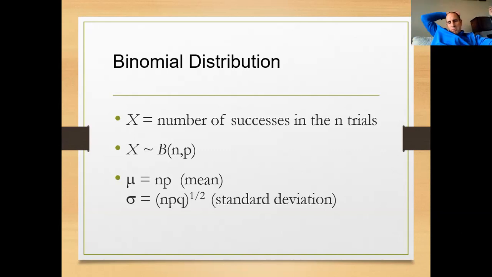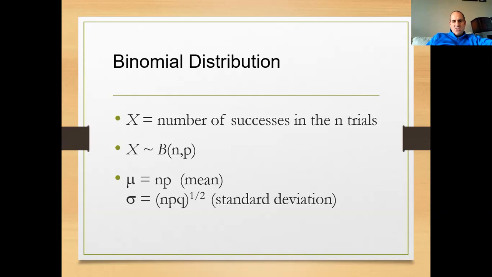So in the coin flipping problem, we were flipping the coin 10 times. So N was 10. And what was our P? There we were keeping track of heads, right? So X was the number of heads, which is the number of successes in that case. And the probability of success was 1/2 in that case. And what was our mean, mu? Well, after all that computation, we discovered it was 10 times 1/2.